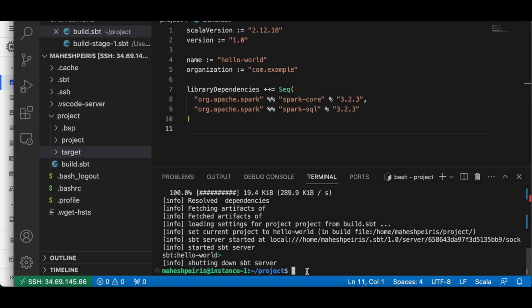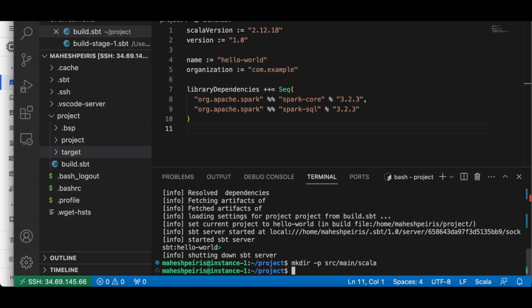Now what I'm gonna do is create folders: mkdir -p src/main/scala. I'm going to create one for tests as well, even though we don't use it here, because when you work in an organization you will have a test version as well as the real version.